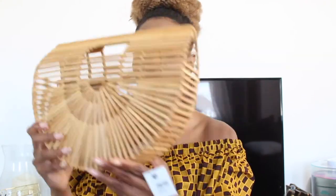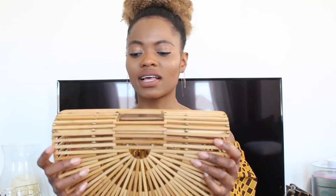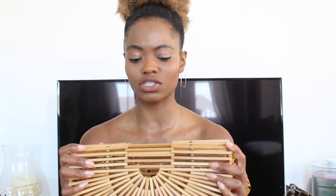Yes, it is a pretty bag. Yes, it is perfect for pictures and for summer. You just want to put it there and take loads of pictures and look cute, you know? But is it functional? Is it practical? I don't know. If you're used to being super careful with your bag and you're happy to take good care of it and you just want it for the gram and for summer, then yeah, good for you. It would probably be perfect for you.